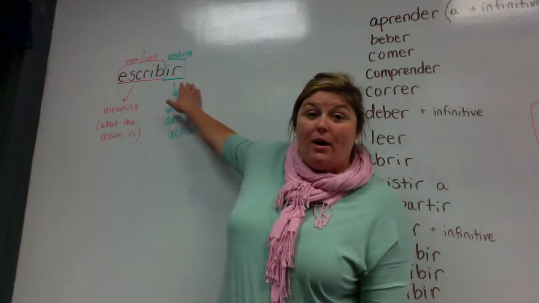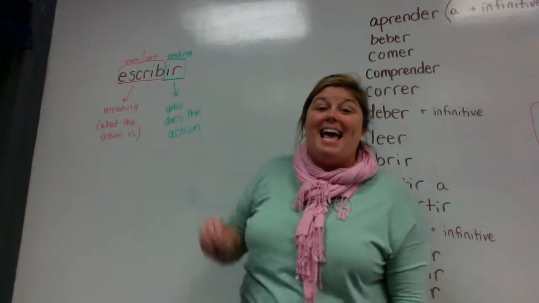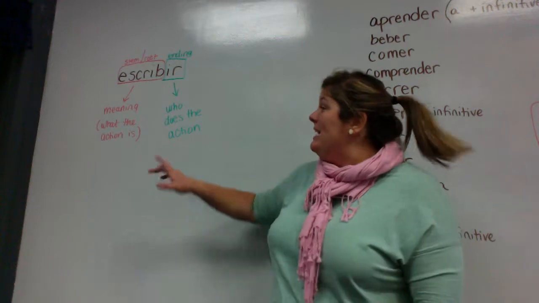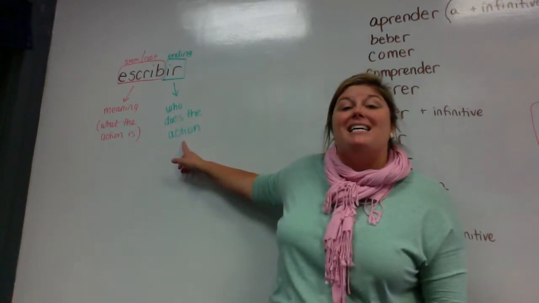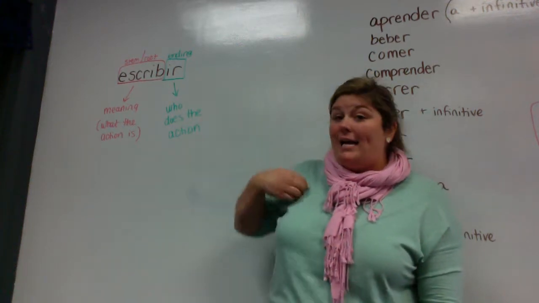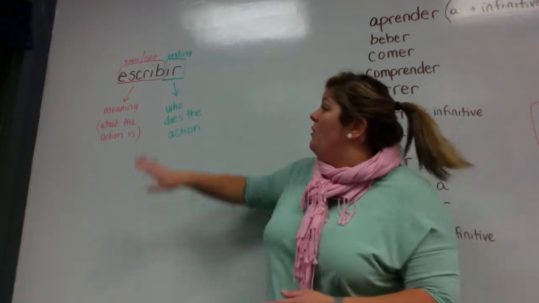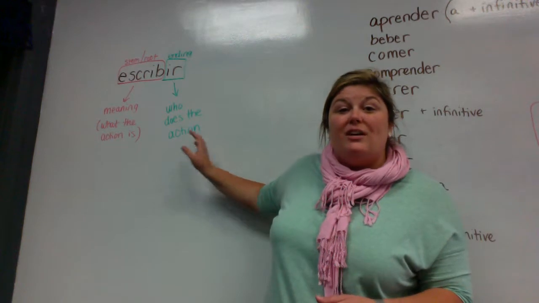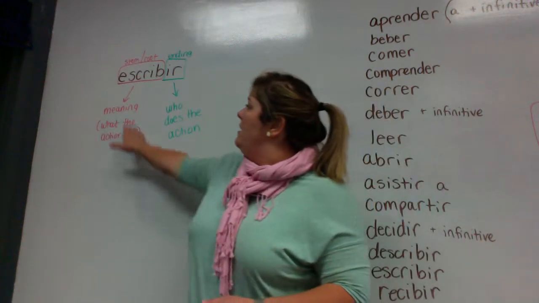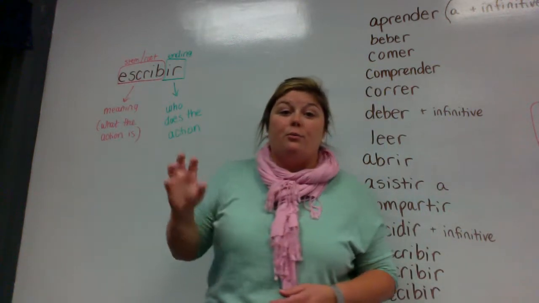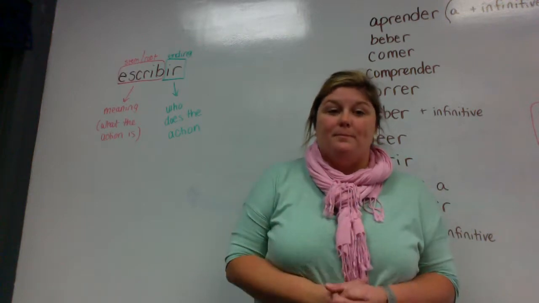It's the actual meaning, the action of the verb. The second part of a verb in Spanish is the ending, and the ending indicates to us who does the action. Do I do the writing? Are you writing? Are we writing? So the ending in Spanish tells us who is doing the action of the root, the action of this verb.